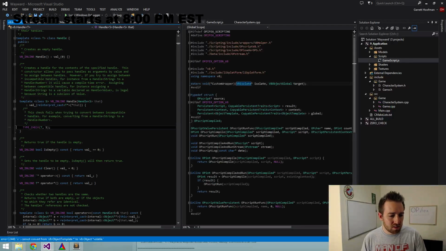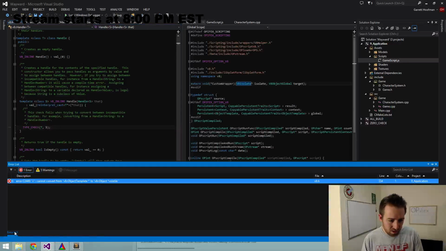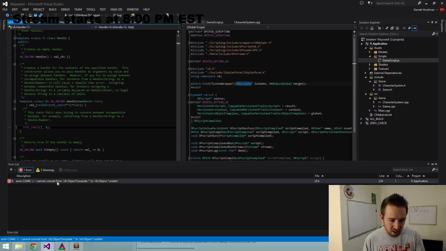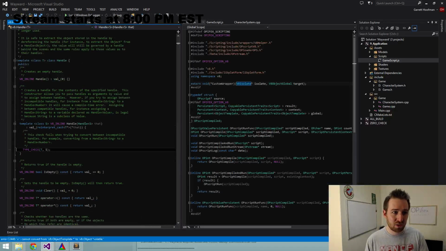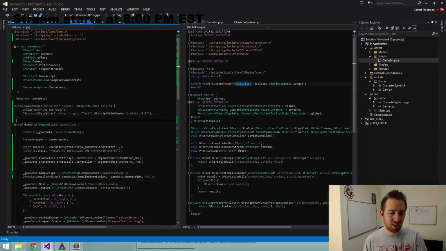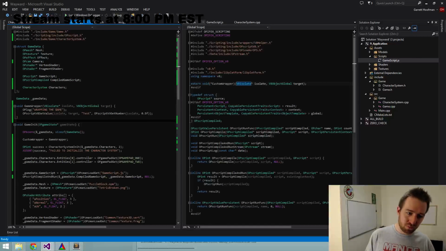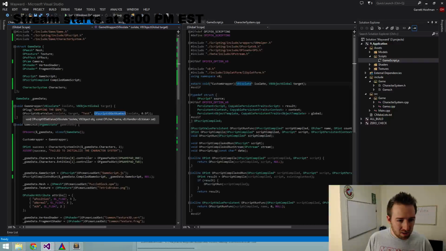Oh. So this is always a pain. The V8 engine, when you compile it and run it, does not give very good errors. It's kind of a cannot convert object tempo to an object pointer value, and when you click on it, it doesn't actually tell you where it's at. It's just this random define within the V8 header. So whenever I do this stuff, I tend to compile line by line while I go through and make changes. But it looks like something didn't like this. And it looks like it's probably because of the V8 object.